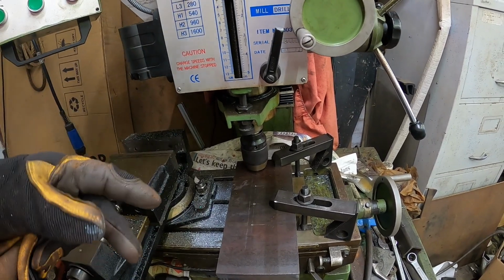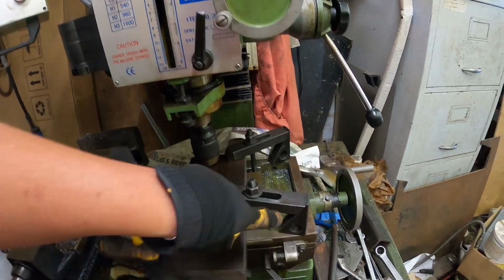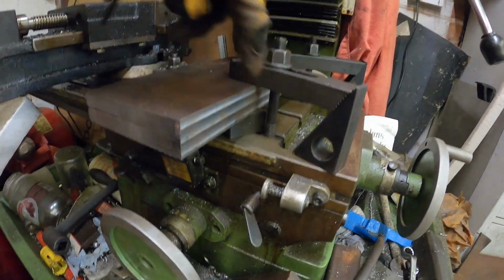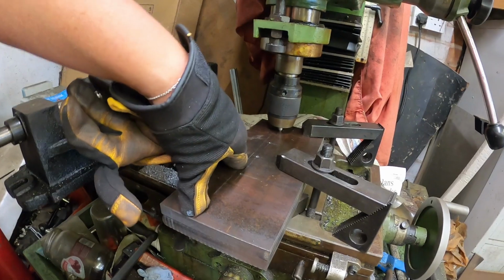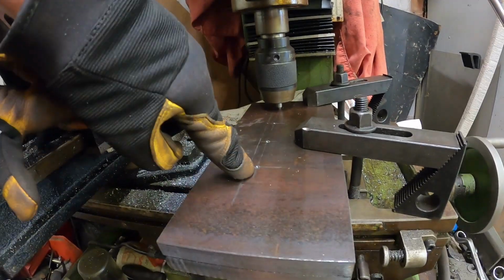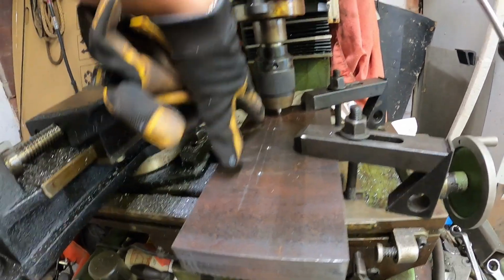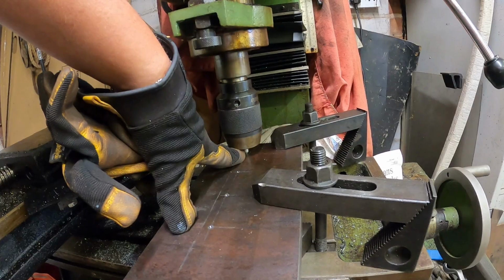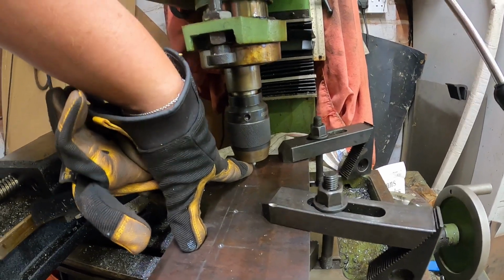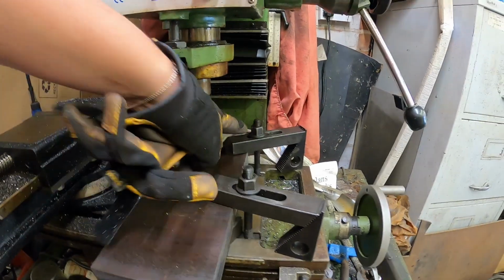Save me doing all the stress calculations, etc. So basically this is my setup. I've got a couple of these underneath to keep it flat and off of the bed so I don't damage the bed. Put a center pot mark on the crosshairs, and then I've got a center in the drill chuck, and then I have put some pressure onto this with the center to hold it in the correct place, and then tighten down my clamps.